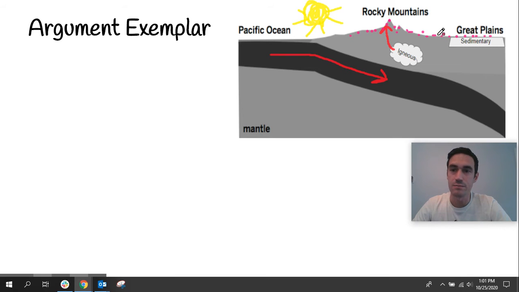And as they keep going towards the Great Plains over thousands and thousands of years, sometimes even millions of years, they're going to start to stack up in the Great Plains. And then they will eventually go through compaction and cementation, that force that is pushing them down because of the weight of all the sediments and water on top of it. And as they squeeze together, they will create sedimentary rock. So what we figured out using this diagram is that the igneous rock underneath the Rocky Mountains was pushed upwards because of uplift, exposed to energy from the sun, and then created the rock that is in the Great Plains.